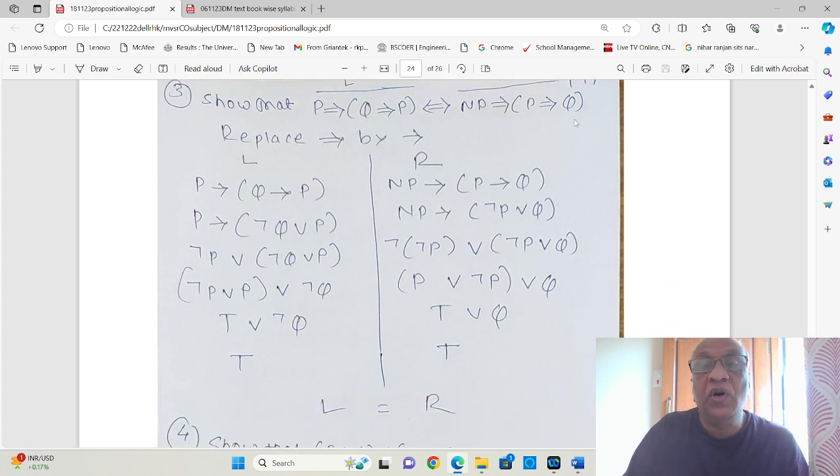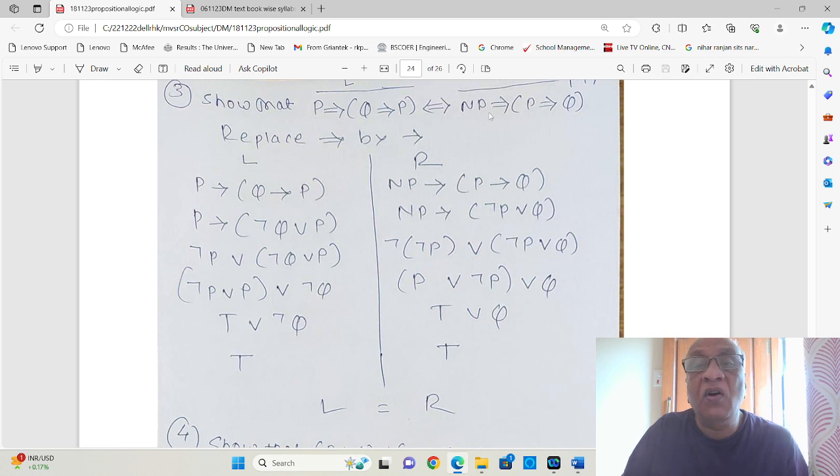We have to show these two are equal. So on the left side, I'll be taking P implies (Q implies P). So this Q implies P can be represented as not Q or P. So again, this A implies B form is there, so I can represent it as not P or this relationship. So I'll be taking out P here: not P or not Q or P. So T or not Q will be a tautology. So similarly, left side is T now.